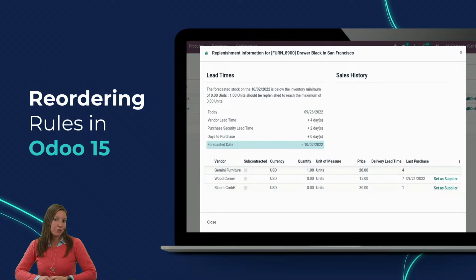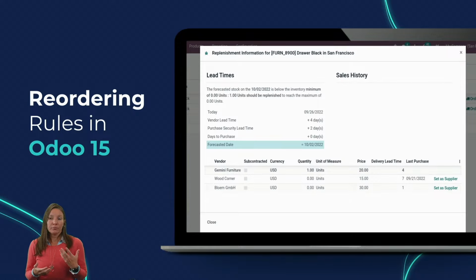And that was nice, and people really liked it, and the users were really amazed by that. But of course, you can never totally satisfy the users. So they always come up with ideas and requirements and stuff which they would like to see. The good thing is that they started to use the replenishment dashboard, so they were already accustomed to that, and they started to want more from this. So let's say they have multiple warehouses and they don't want to just blindly order from the vendor, but they also want to see how much inventory they have in other warehouses.